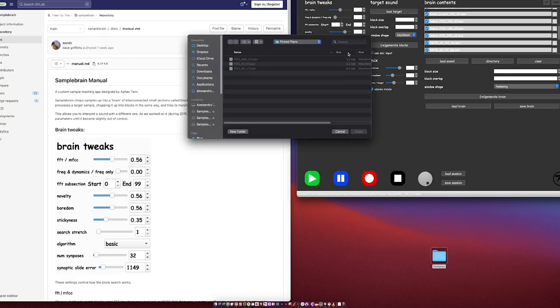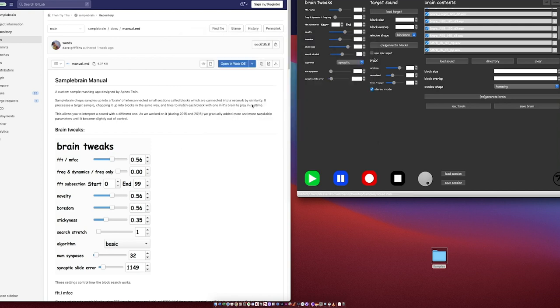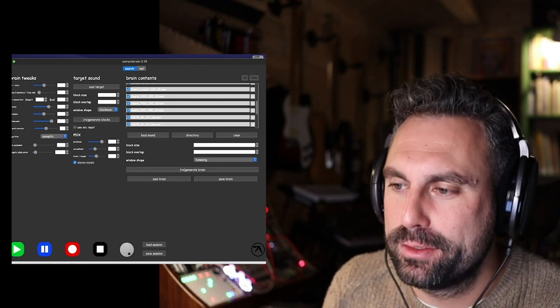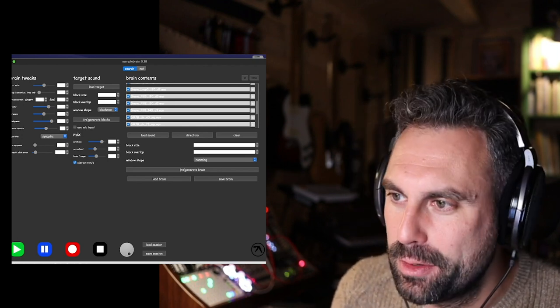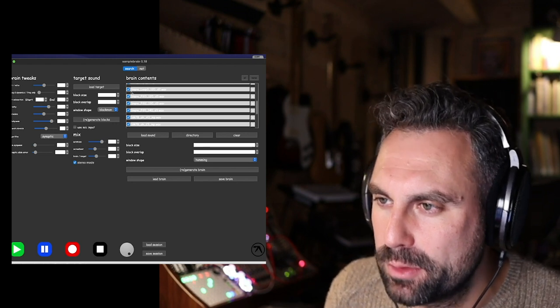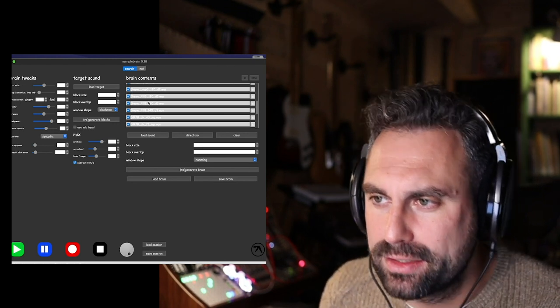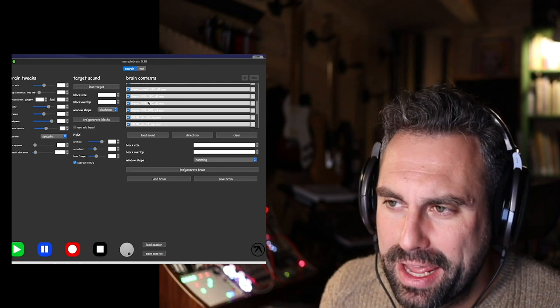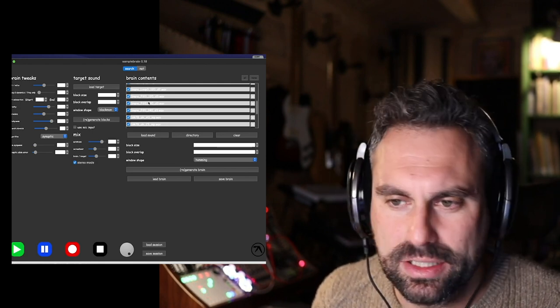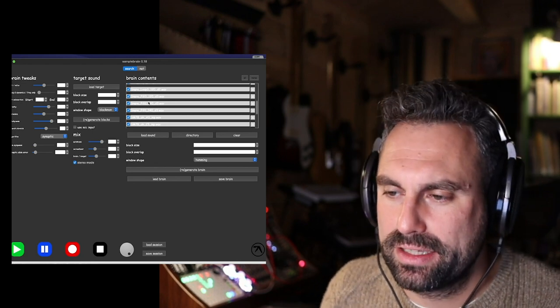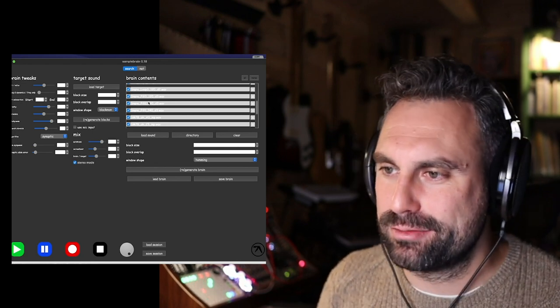And then let's load one of the targets. Let's start with the piano track, actually. I think it would be cool. By the way, I couldn't find a way to change the dark mode for this one. I normally like apps in dark mode, but this one is not very readable because of these white over bright gray highlights. I think it just takes it from the system, so I would have to change the preferences on my entire system, but it doesn't matter. It's really not a big deal.